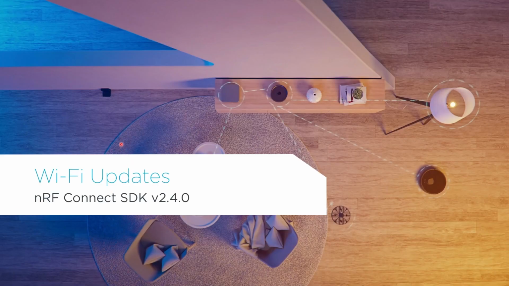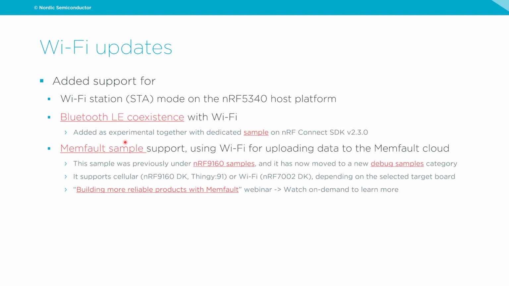Now for updates on Wi-Fi. In this SDK release, we have added support for Wi-Fi station mode on the nRF5340 host platform. We've also added support for Bluetooth LE coexistence. This was already there in nRF Connect SDK version 2.3.0 as experimental, and there's also a dedicated sample to demonstrate how that can be put in place.